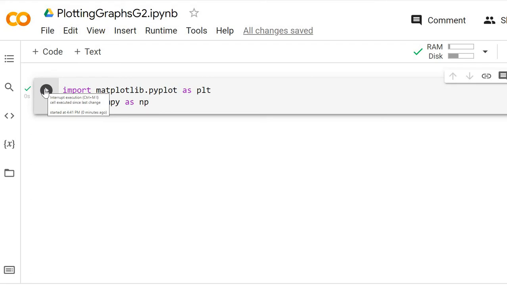Now usually when you want to visualize something, you need values, x and y values usually, right? You have the x-axis and y-axis. You have to have a set of values. So what I'm going to show you is a generation of a sine plot. That means y equals sine of x. That is a mathematical graph. Let's look at how we can generate that.